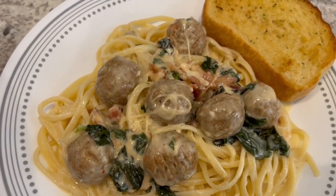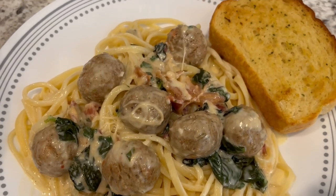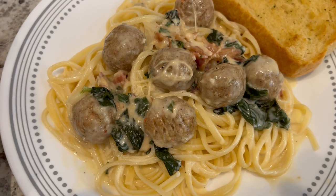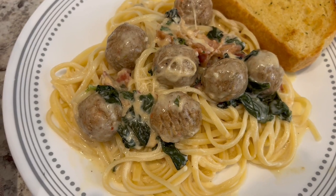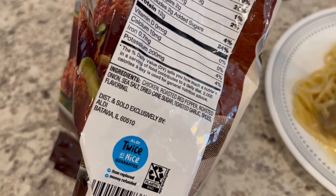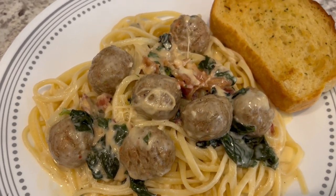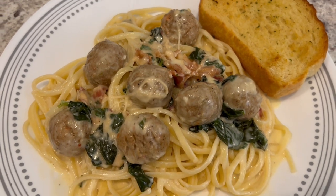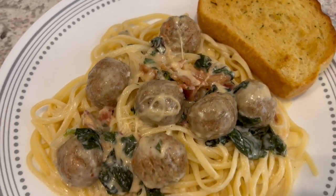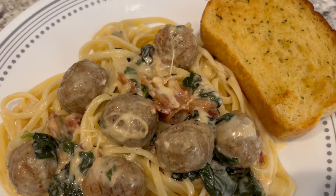Here is the dish and it's really good. Not a whole lot of sauce, so if you like things really saucy, I might consider doubling that sauce. Serving it with some garlic bread — I was planning on serving it with a salad as well, but my lettuce already went bad. Now, Howard and I tasted the meatballs and they are pretty spicy — they have a kick. The package shows a red bell pepper, but that second ingredient is roasted red pepper and it is definitely very spicy. It's not kid-friendly; Harrison would not be able to eat these. Small kiddos probably would not be able to eat these chicken meatballs. But anyway, this is what we're having for dinner tonight and we will see y'all next time.